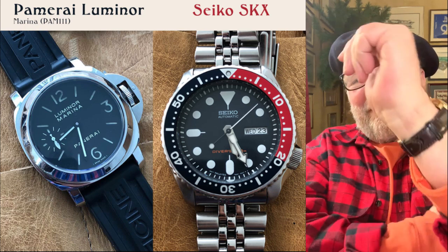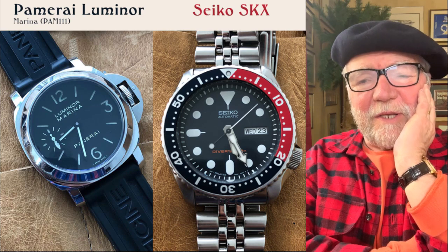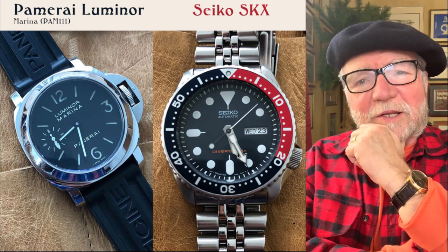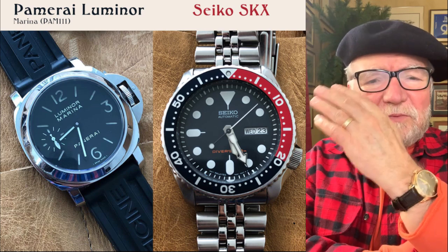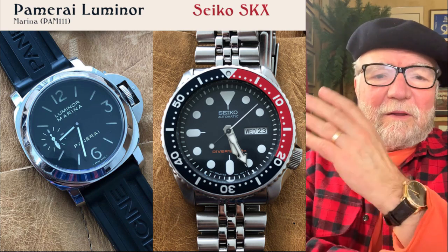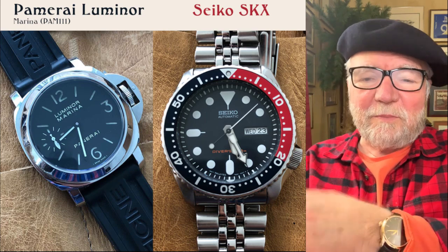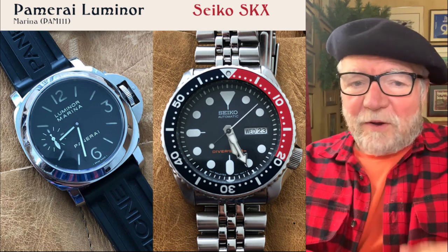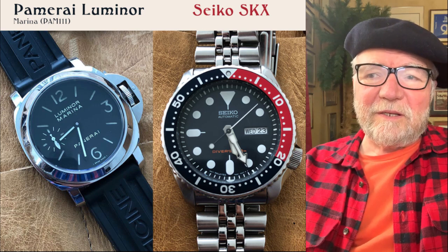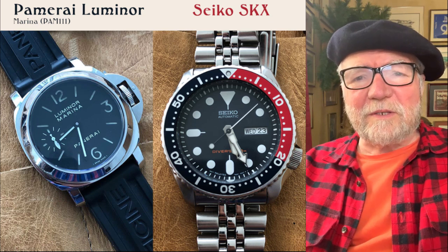Now, I'm pretty sure this is not all of Fed's collection, but these are the ones that he wanted to show as part of his collection. And it's an interesting selection because there's such variety to it. And I'm so happy to see that. When you see all of one kind, it's not as fun, at least for a reviewer like myself. Some people like that, though. And that's fine. Whatever floats your boat, any kind of collection. But this is one I really like, and it looks like the watches that Fed really enjoys having.